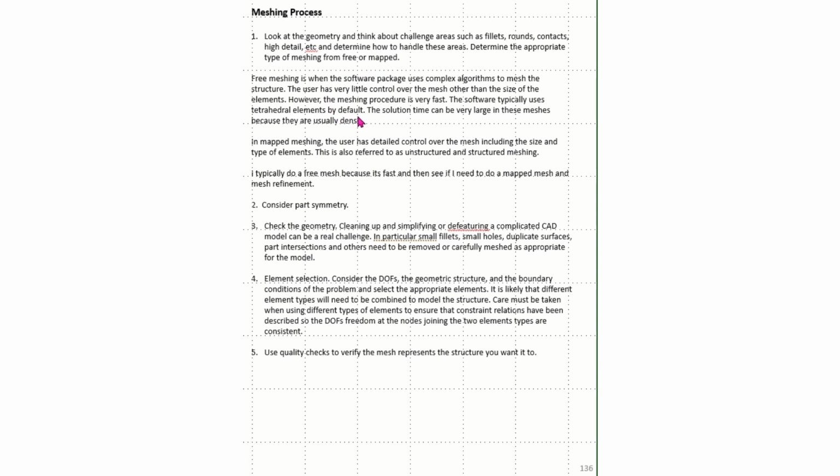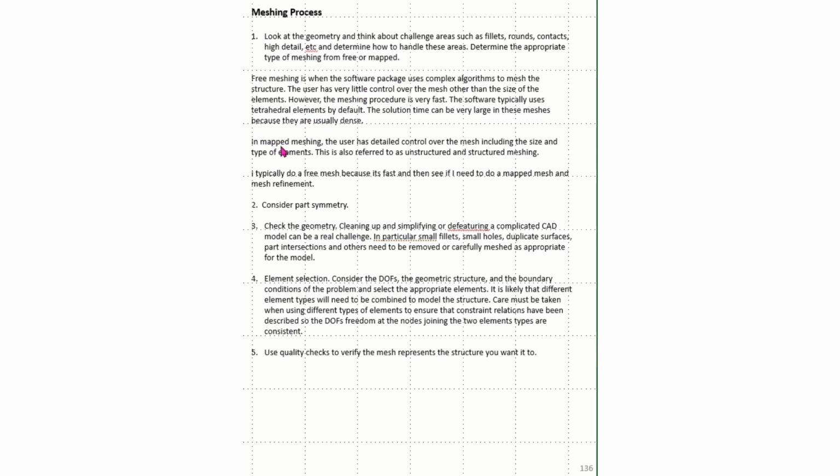But they can be bad in that they can be very dense meshes and they cannot give you just exactly what you are wanting in terms of mesh density or mesh localization, and they can be too dense, requiring a lot of time to solve, where you could get by with a less dense mesh.